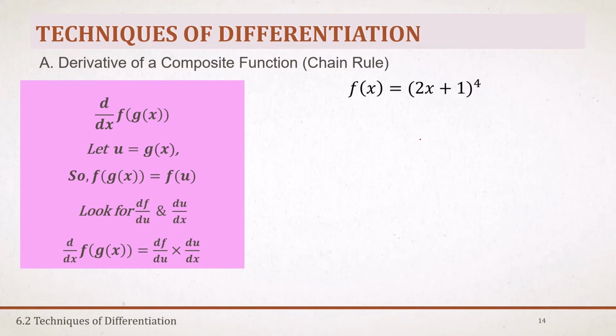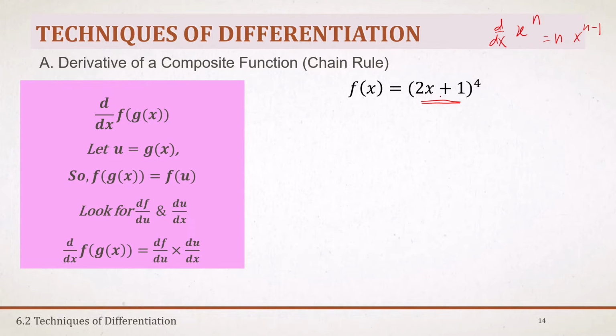Now we learned in the previous slide that if I differentiate any power, so x to the power of n, my n is going to be in front and x to the n minus 1. But in this particular case, this is not an x, this is 2x plus 1. Or sometimes we can have some other, more complicated function.